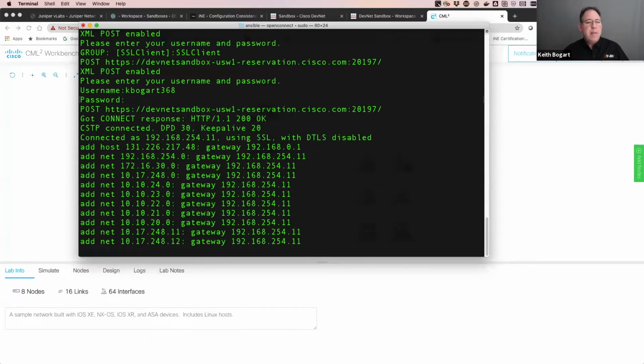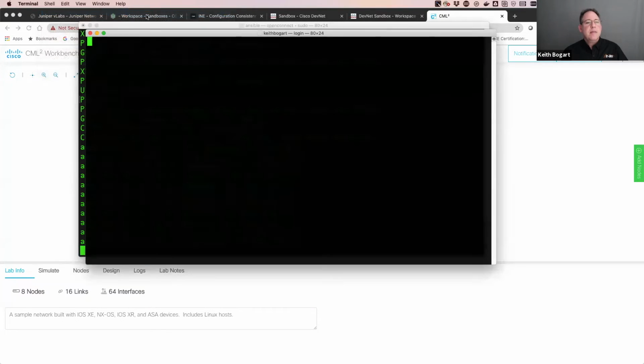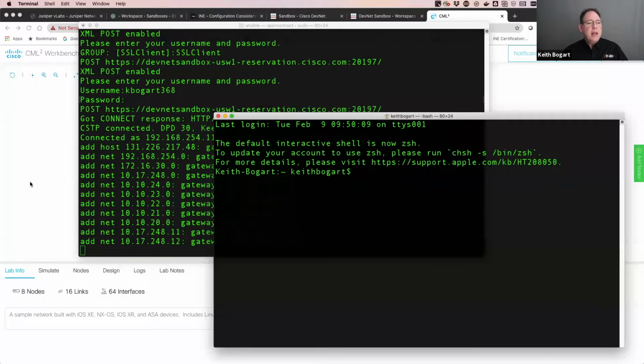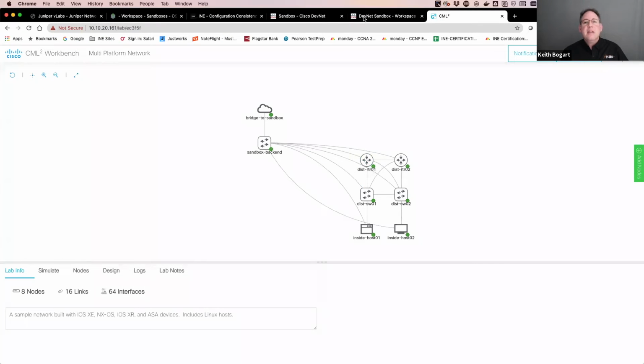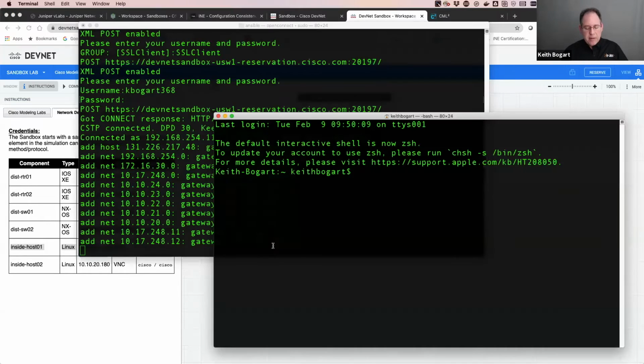And now I'm in, and now if I wanted to, for example, I could open up another window and let's take a look here. Let's try going to 10.10.20.175. SSH 10.10.20.175. And I should be able to get into it.